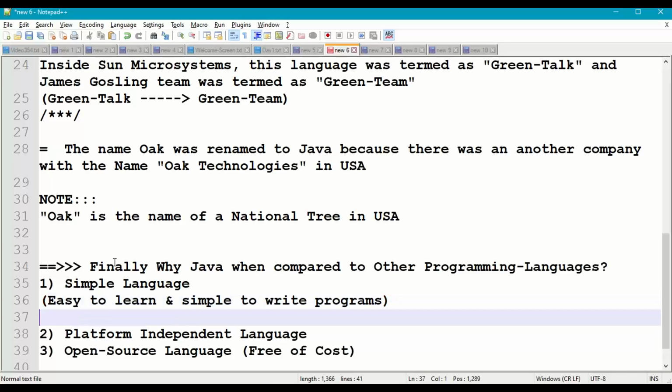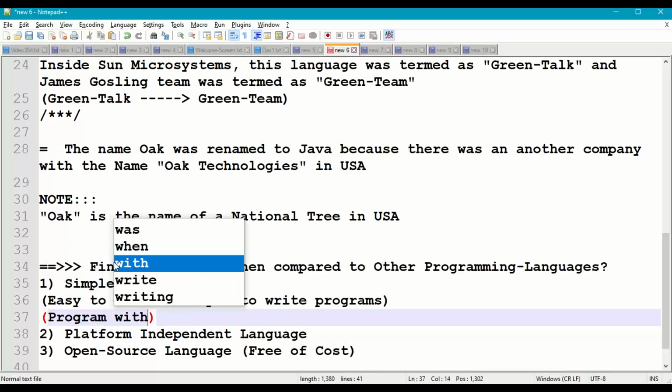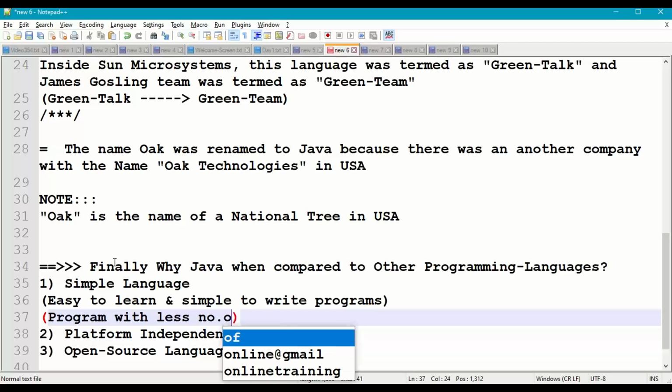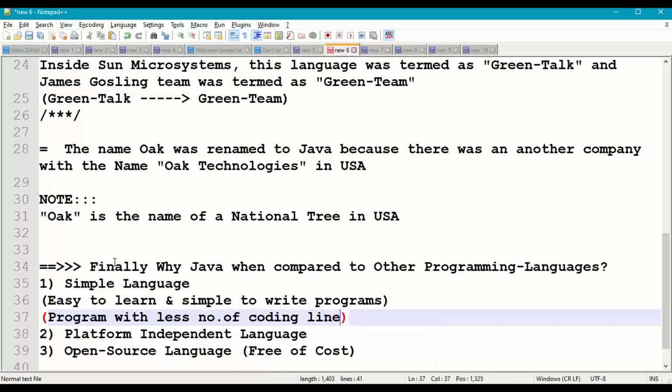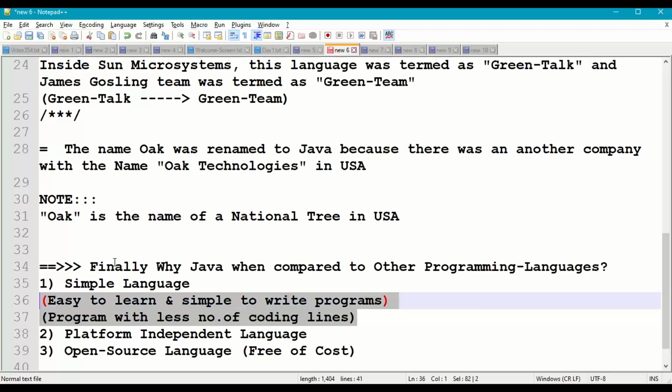And using Java we can write programs with less number of coding lines. So this was the primary reason why it is called a simple programming language. Like this we have many other reasons, but this is a basic reason. Easy to learn, simple to write computer programs, with less number of coding lines.